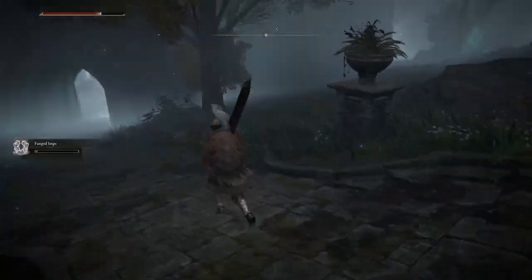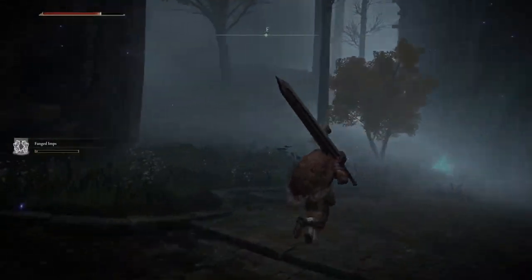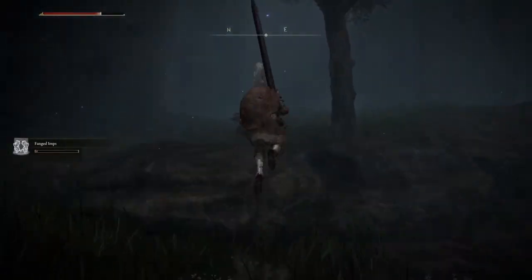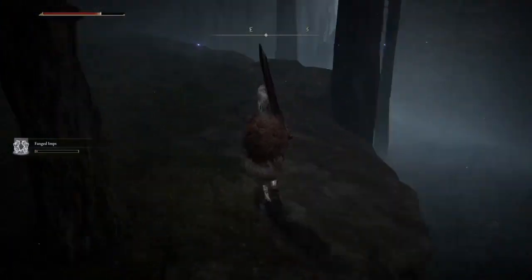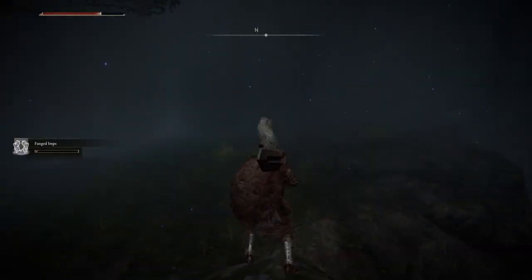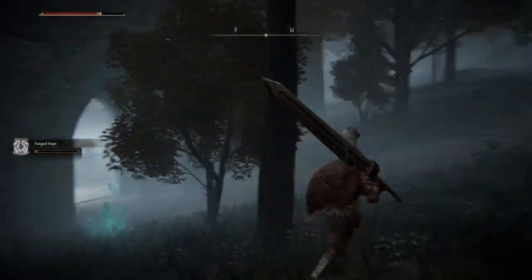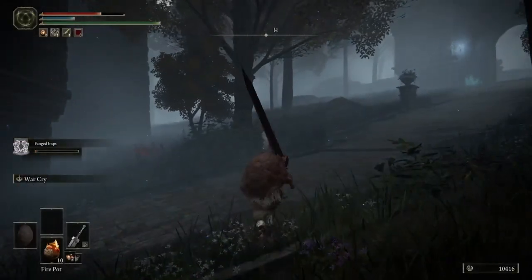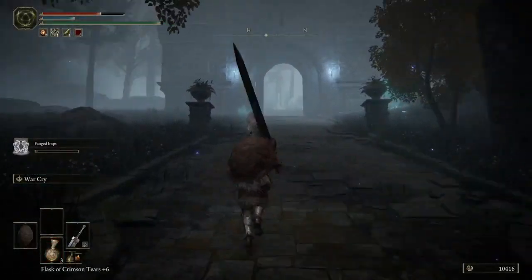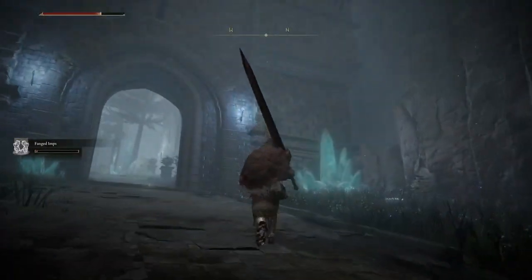Oh, this is the second gate. Okay. Made it through the first gate. Here I am at the second gate. Was there anything up here? I think I might have come from here. Yeah, I've been through here. Not in great shape in terms of flasks. Could be doing a lot better there.